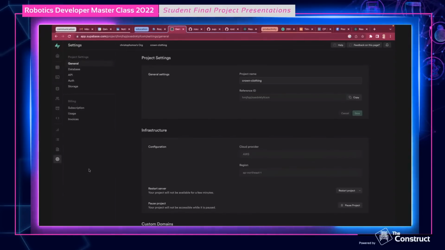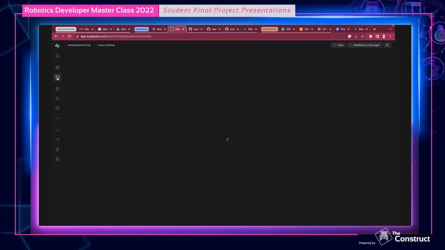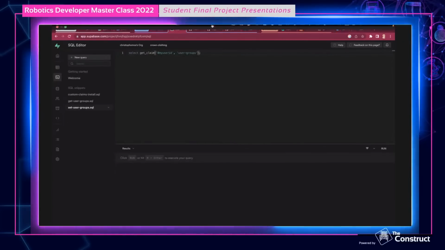I would say Google Firebase is the biggest, but Amazon and MongoDB also have competing services if you're up for being cloud only and closed source. And so essentially we have a SQL editor, and there is a project that I was able to leverage.